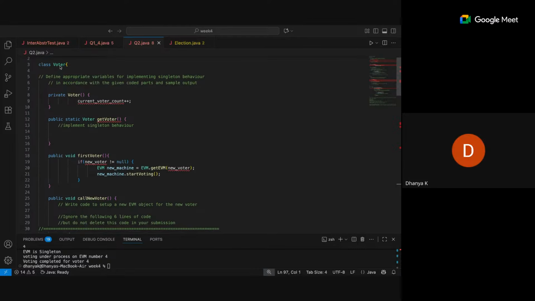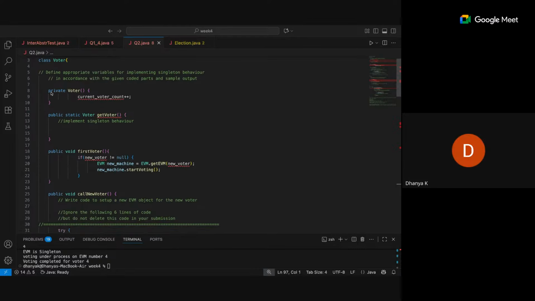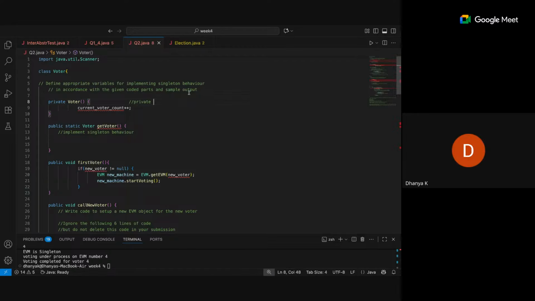So we have a class called Voter. See, you can see this is the private... Private. Okay, a singleton object should have a private what?